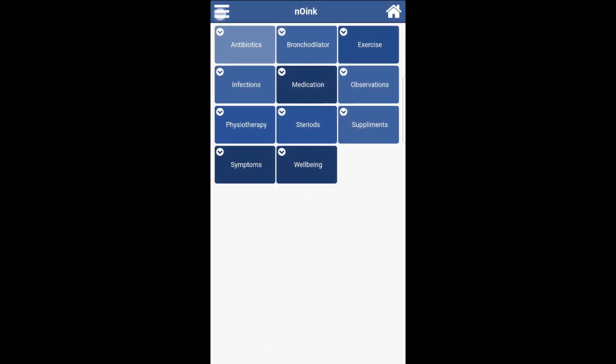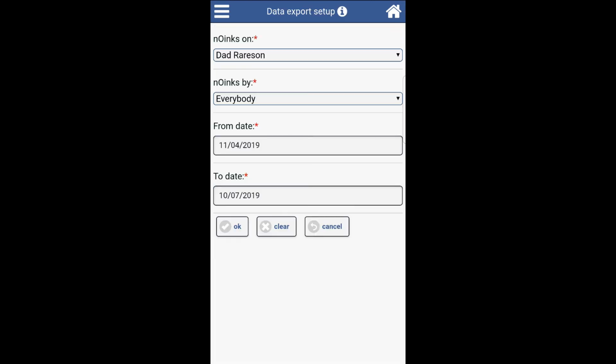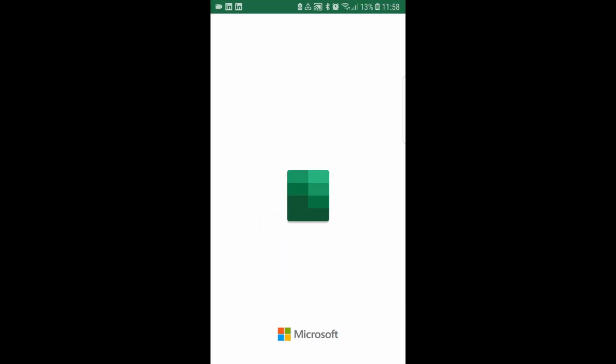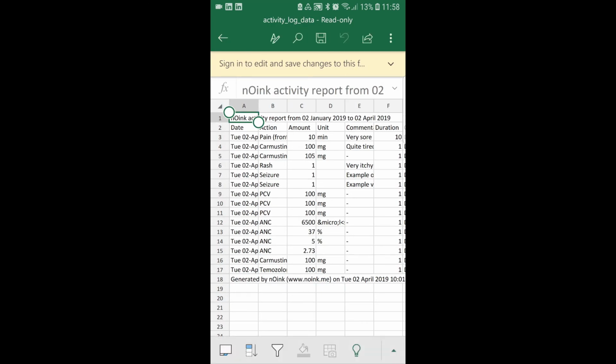Exporting your data, again, is going to the nOinks list, clicking on export, the date range, the person it's for, and who logged the notes. And there is your data, ready for export to Excel that you can analyze to your heart's content.